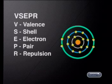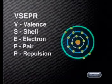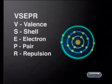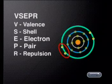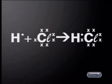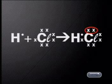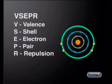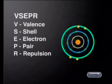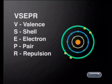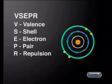So what does this mean? Well, you should recognize the term valence shell — this refers to the electrons found in the outer energy level of an atom. Electron pair refers to pairs of electrons found in the valence shell. There are two types of electron pairs: a lone pair, where both electrons come from the same atom, and a bond pair, where the electrons come from different atoms. Repulsion is quite straightforward — objects with the same charge repel each other. So putting these terms together, the VSEPR model is based on the force of repulsion between the pairs of electrons found in the valence shell. The model uses the idea that electron pairs need to be arranged so that they are as far away from each other as possible.